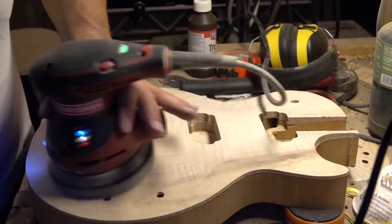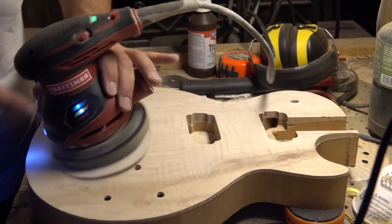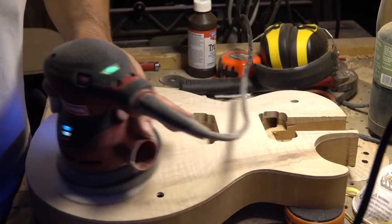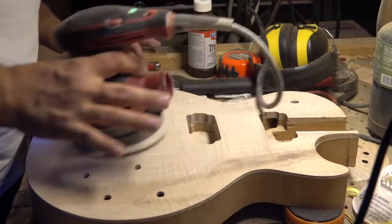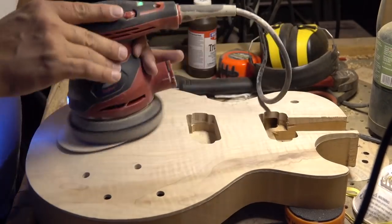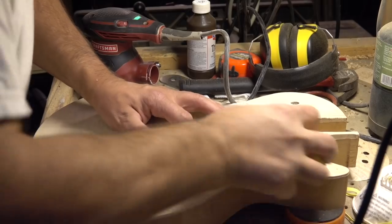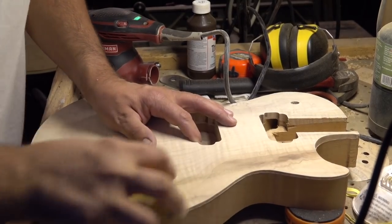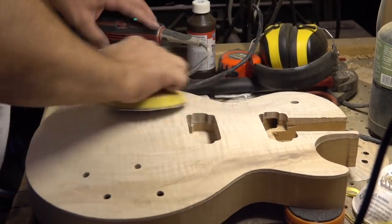We'll put another piece of 180 grit on. That other piece I had was old. And we'll just go back and forth. You can see here, I've moved a little bit closer to the edge and I'm tilting the sander up slightly. And then now we'll go with the hand sanding on the edge so I make sure that I'm not creating any gouges or extra problems with that.